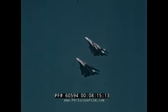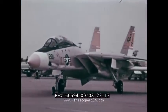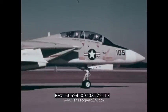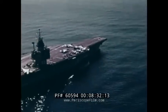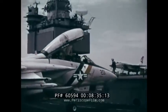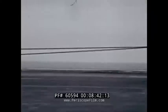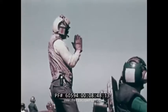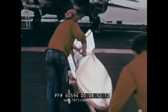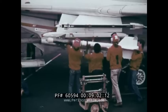The F-14 Tomcat is operational. Fighter Squadron 14 and Fighter Squadron 32 are operating at full strength on the East Coast at Naval Air Station Oceana, Virginia, prior to carrier deployment later this year in the John F. Kennedy. Fighter Squadrons 1 and 2 are deployed in Enterprise on station with the 7th Fleet in the Pacific. During deployment, both squadrons achieved and sustained a high degree of readiness. Notably, on their first deployment, the Enterprise fighter squadrons required fewer maintenance personnel and fewer maintenance hours per flight hour than the Navy's F-4J.